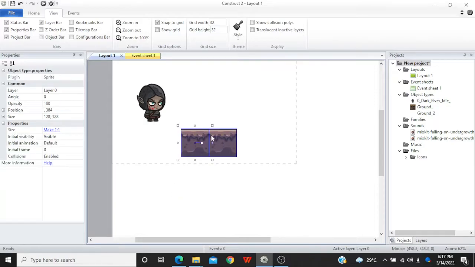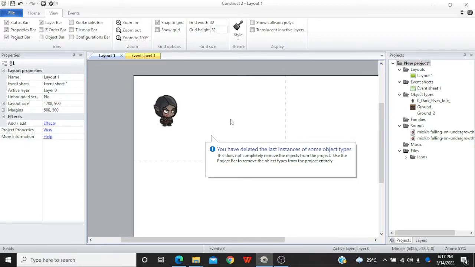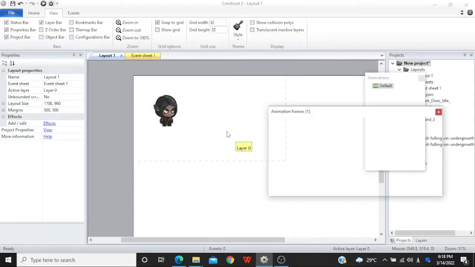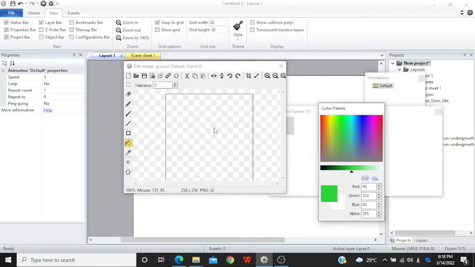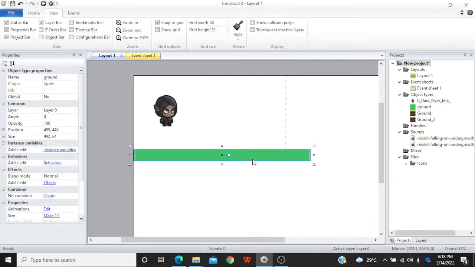I will not be using this. I just did it for demonstration only. So I'll just randomly create a sprite. I just double click on the white space, click on sprite, and then just type whatever I want. Maybe I want a ground, and then paste on it. Maybe I want a green ground. Then this will be the thing I stand on. Alright. So this is my character. And this is how you import your asset.